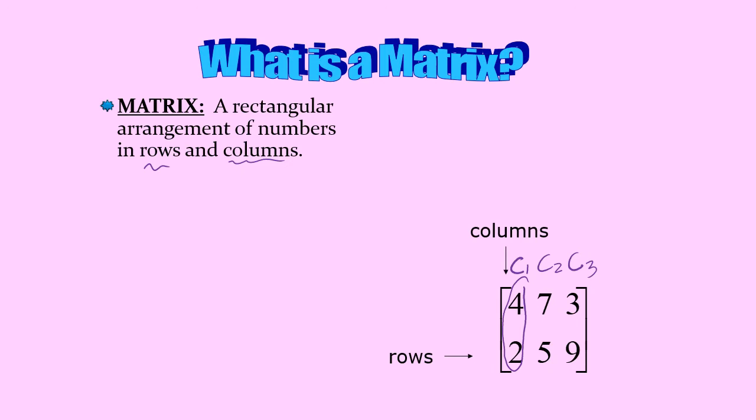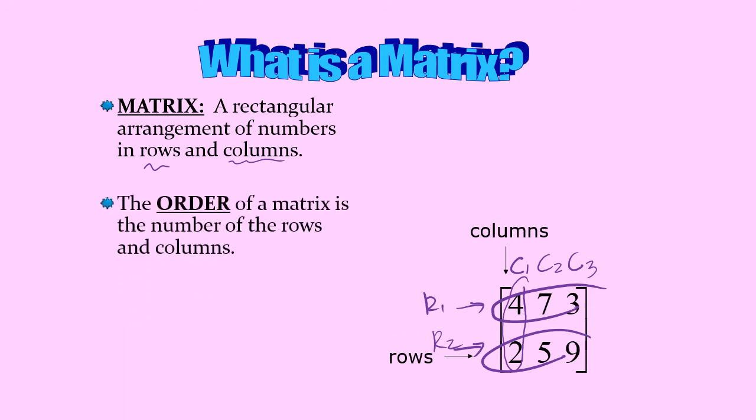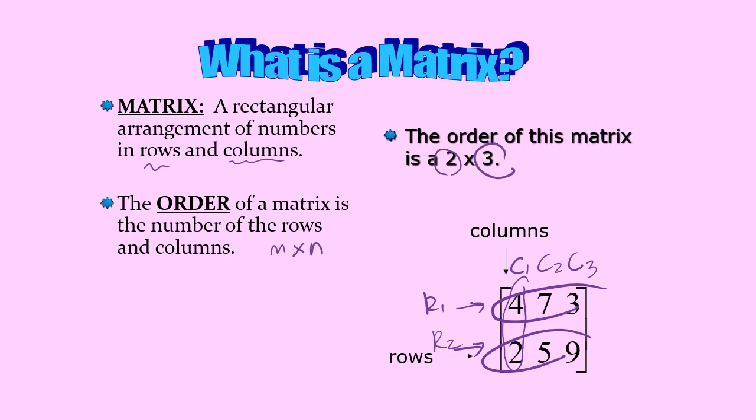And then what is a row? A row is the horizontal one. So we're going to have 2 rows for this part. This is row 1, this is row 2. The order of a matrix is the number of rows and columns, so we are multiplying rows with columns. For this example, how many rows? Yes, we have 2 rows. And then how many columns? Yes, we have 3 columns.